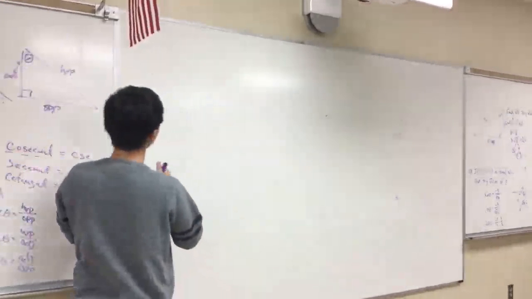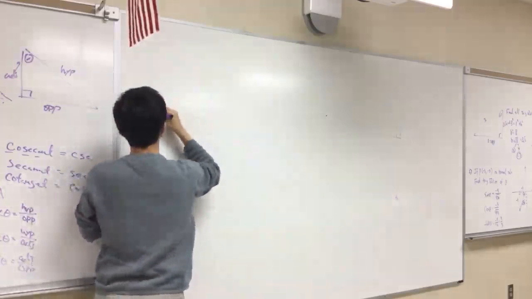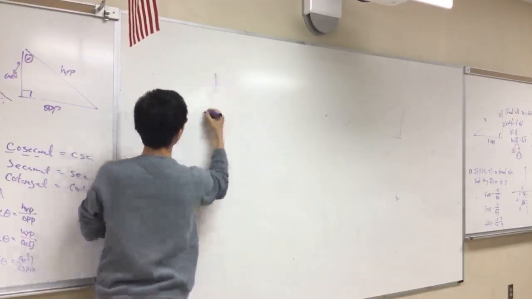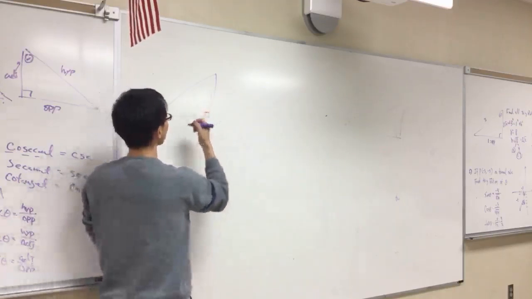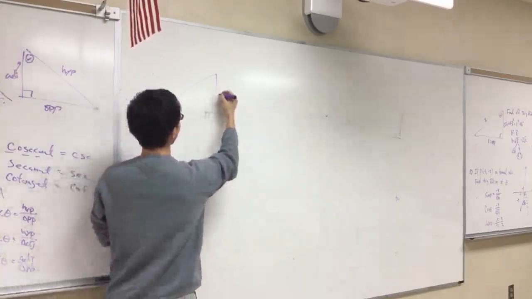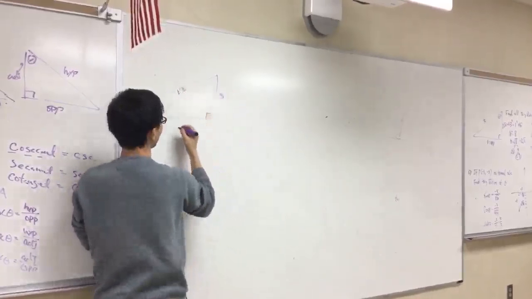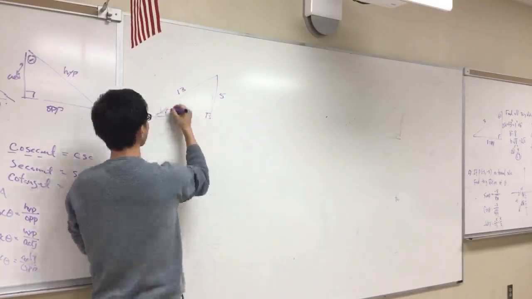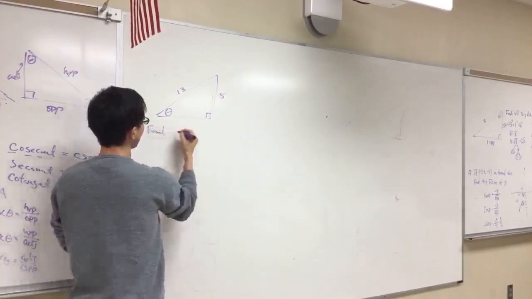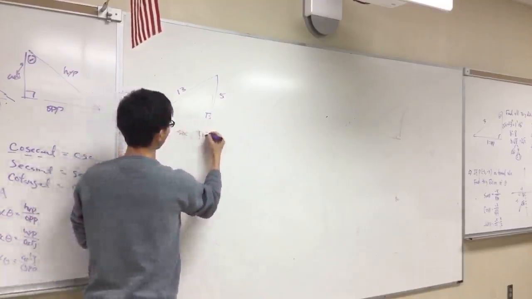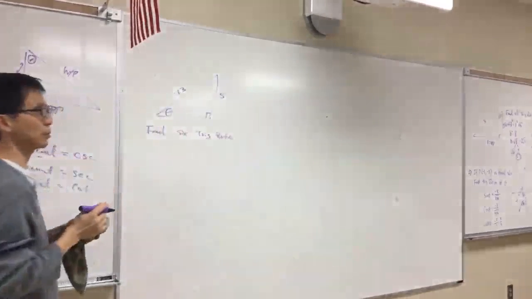The easy one is going to give you this question here. I'm going to give you a triangle here, and this is a right triangle. I'm going to give you a length that says 5, and this is a 13. I'm not going to give you the other length. This is how I'm assigning the data here. Can you find the 6 trig ratios?